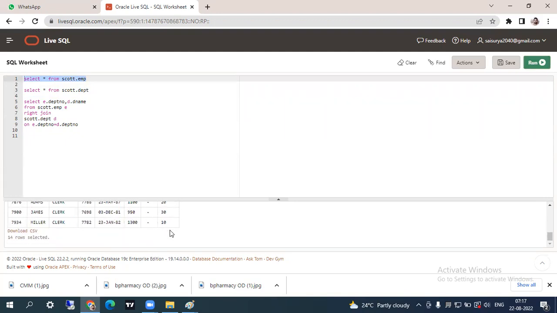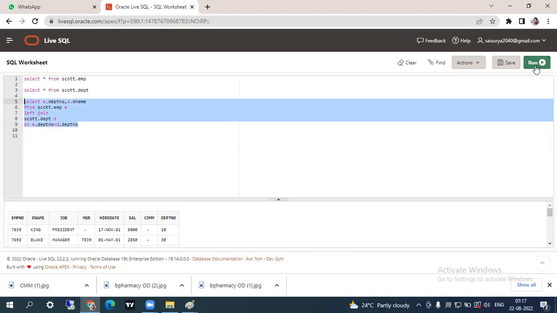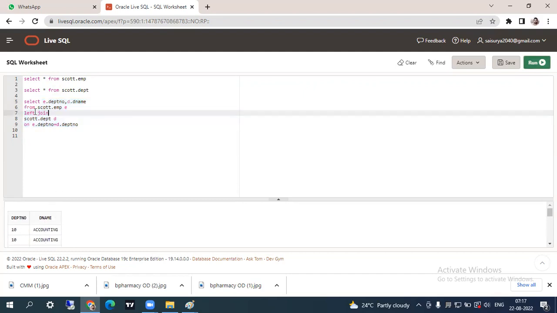Yeah, there was no 40 at all. So when you are doing a left join, 40 is not coming. We have seen that, right? See that 40 doesn't come. Only with respect to the left table, all the records come in. But when you do the right join, the output changes.